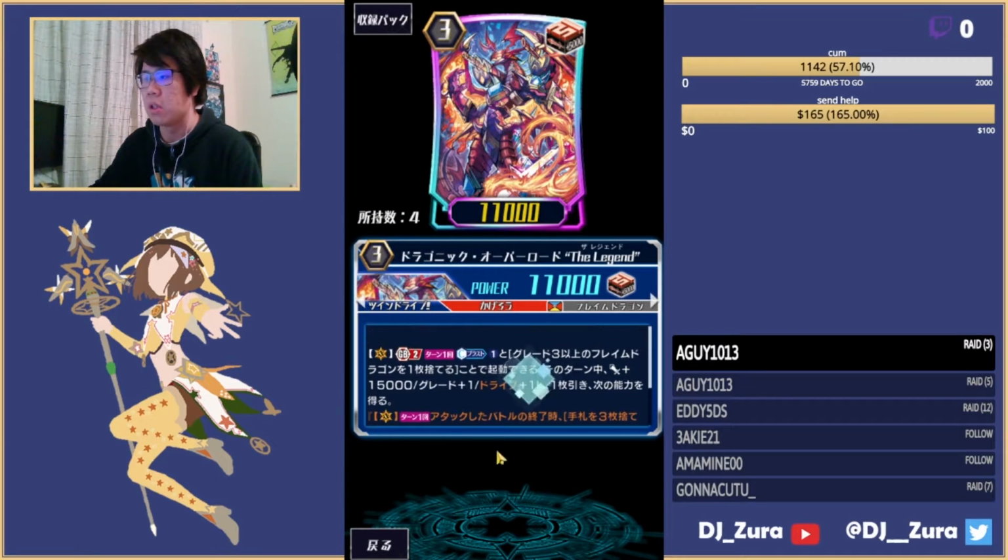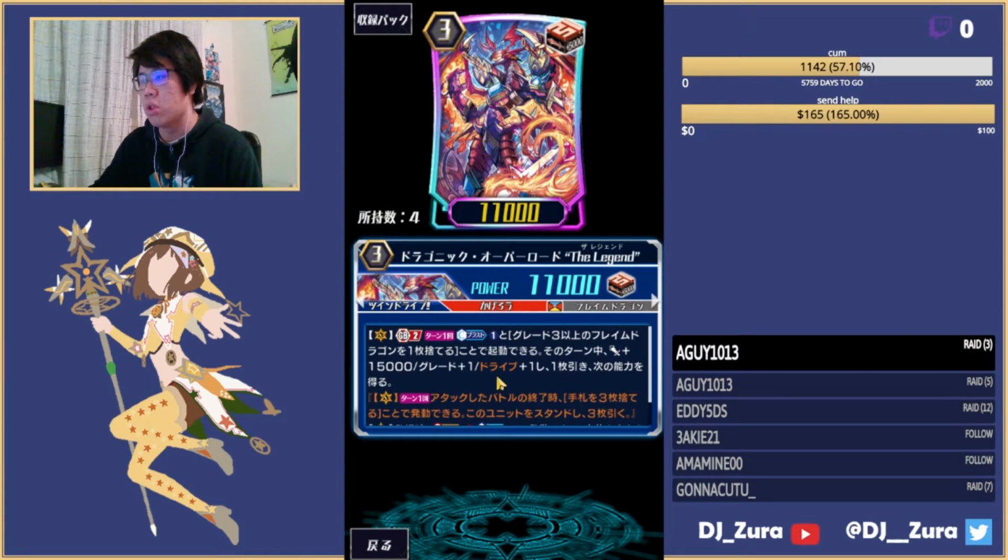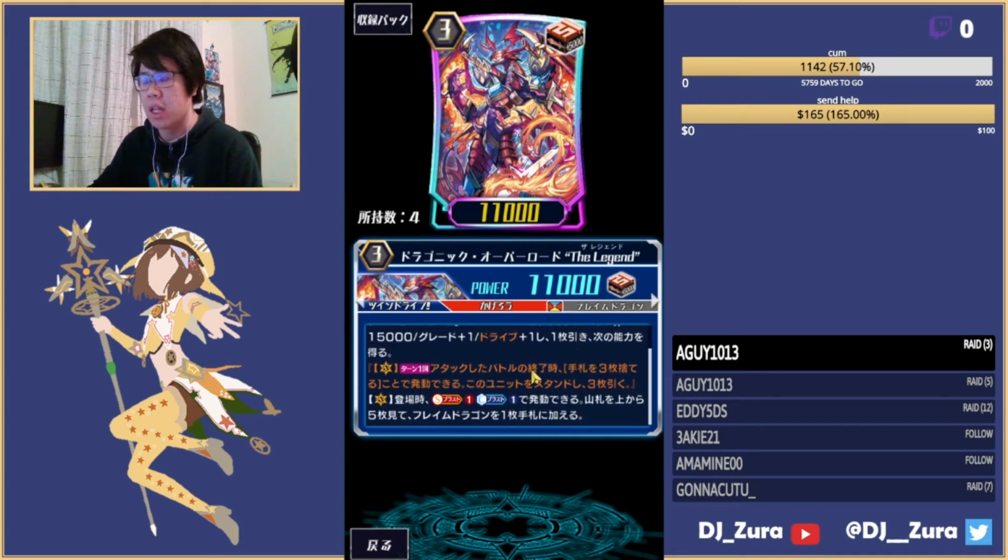And finally, Mr. the Legend, so his skill is GB2 once per turn. You can CB1, discard a Grade 3 or higher Flame from your hand to give him plus 15, plus a drive, plus a level, and then draw one, and then give him the following ability: at the end of this unit's attack, discard 3 cards, stand this unit, draw 3.